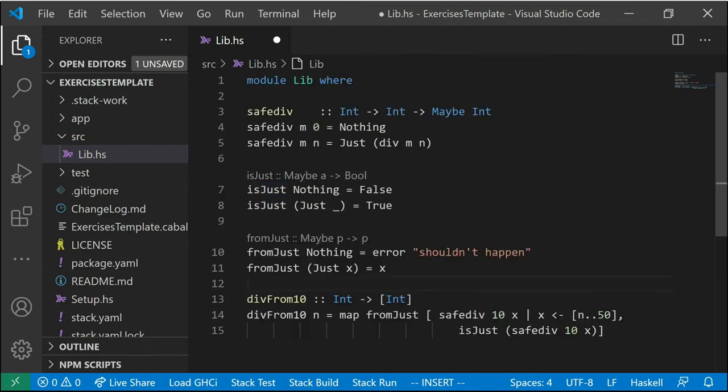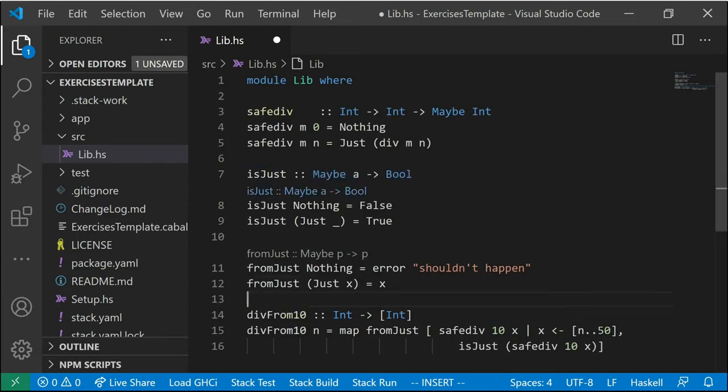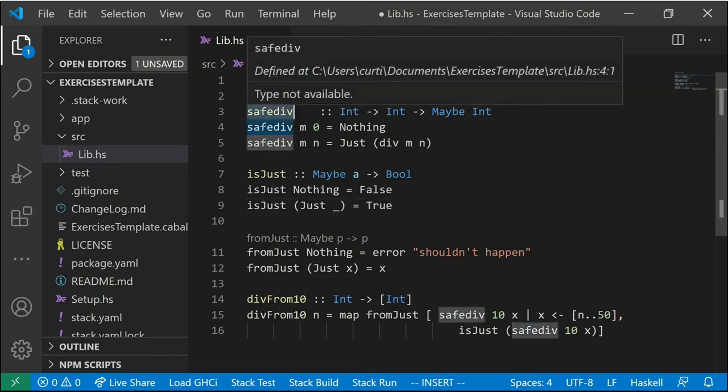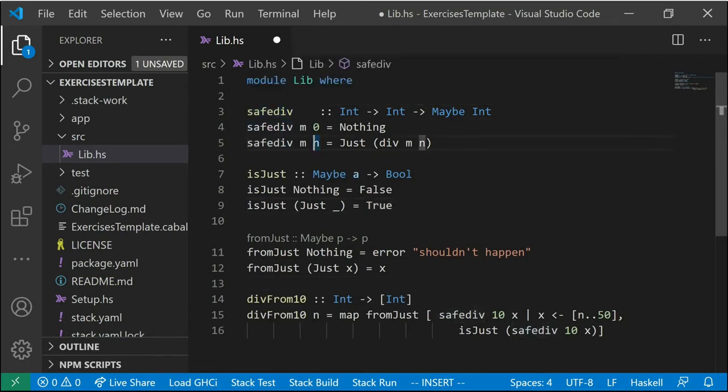So this is an instance where we've kind of circumvented ever having to throw an error like this, okay? We're able to be like, well, we'll define the safe div so that if division by 0 happens, it returns nothing instead of actually doing the division by 0. And then what we do is we filter out all of those instances, okay? Because now we have this kind of wrapper around bad things that happen. And then we pull things out from that wrapper.